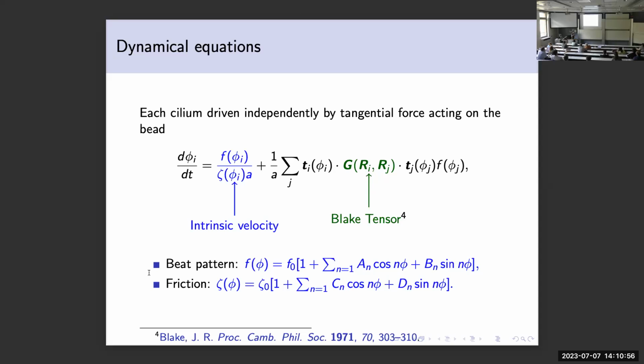But how do we go from this dynamical equation to saying something about the emergent wave? I'm going to take you through some steps next, which are the mathematical steps that I go through to get from what we've got here to telling us something about the wave. What I'm looking for is a dispersion relation for the wave, and a stability analysis. So I'm going to do a linear stability analysis. If you get lost somewhere in the technical detail, if you're a biologist and it's unfamiliar, then that's what I'm aiming for: to get from how an individual cilium behaves to how the emergent wave behaves. So that's where I'm going.